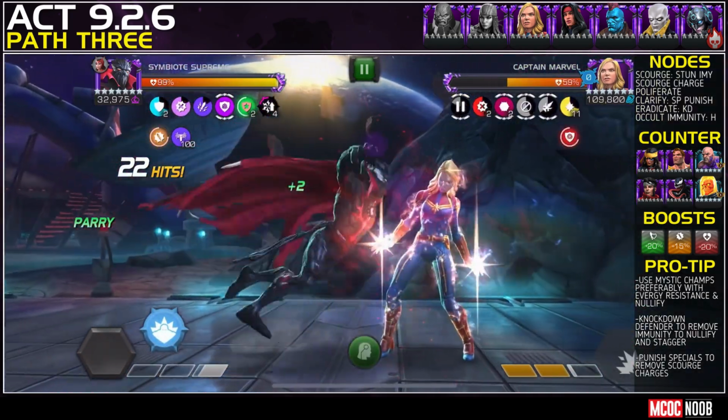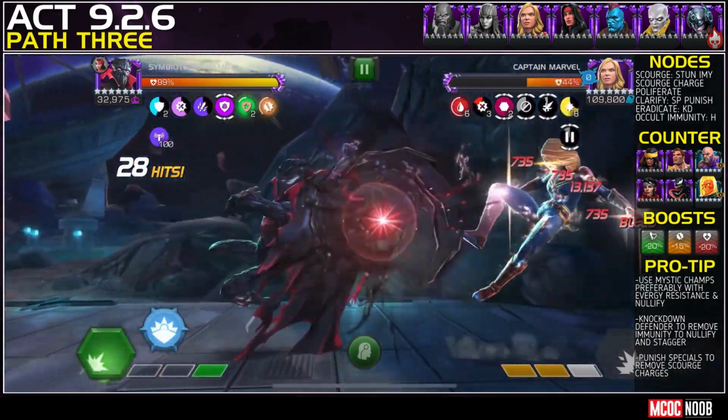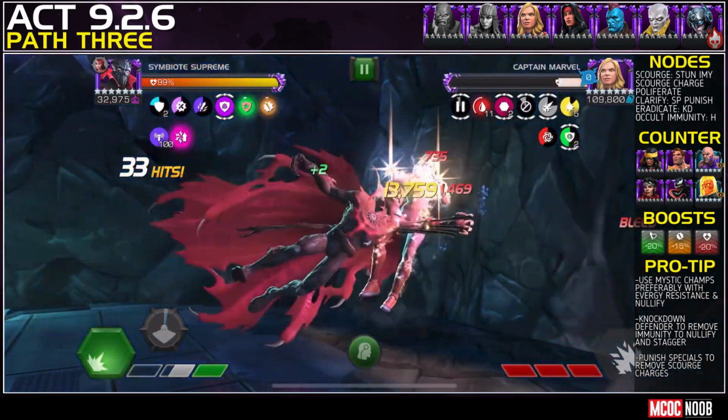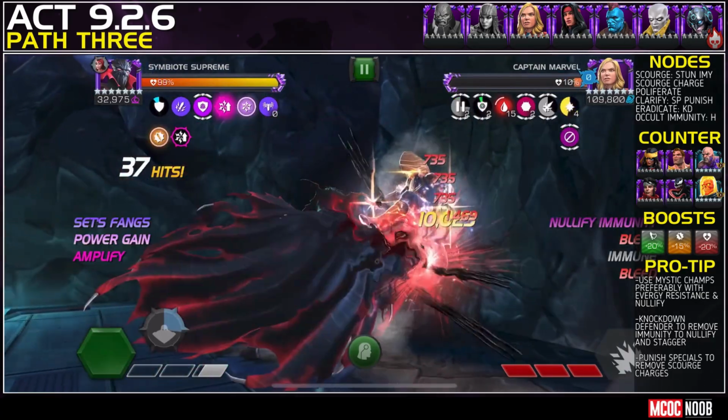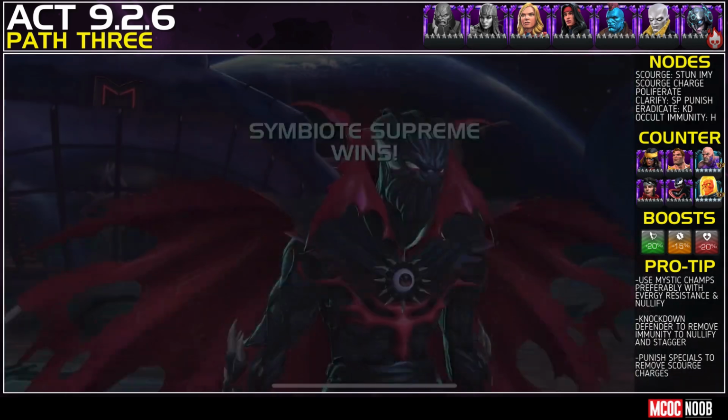But it's much easier when you're playing with the Mystic champion against Captain Marvel movie version. She dies very quickly with them because of that damage. So before we know it, look at that, right after SP3, I am able to take her out with basic hits. So just a very quick fight against Captain Marvel.